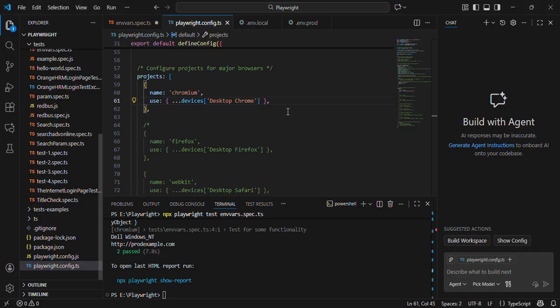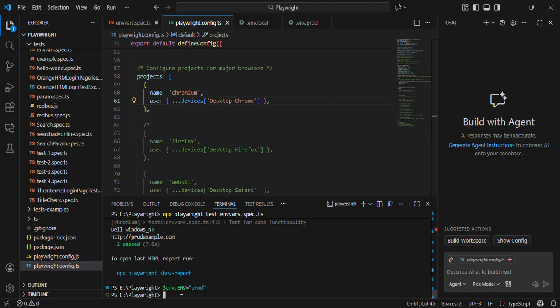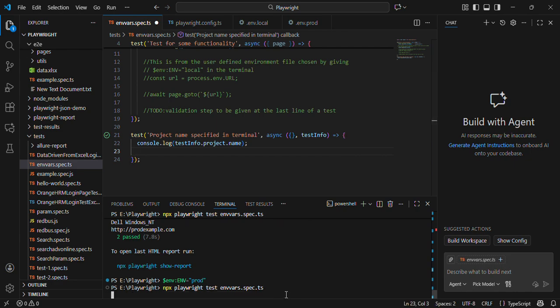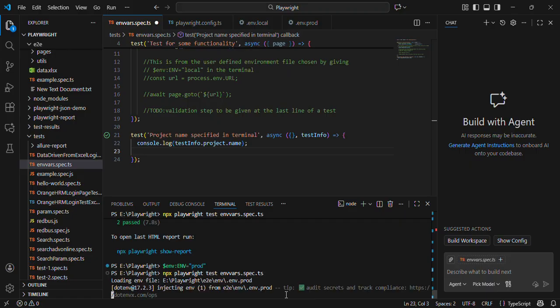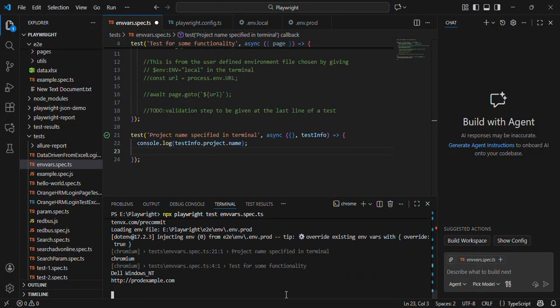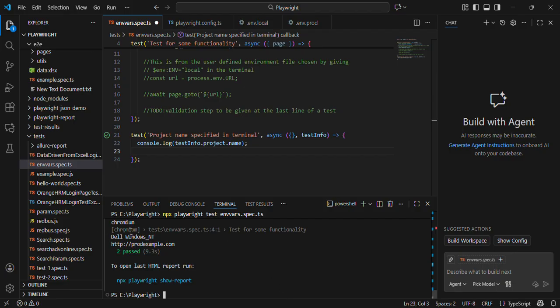Okay, so for that purpose, let us run this. I am setting the environment to production, and after uncommenting this one, let me consciously save this, because sometimes it happens that, for want of saving, it does not run properly. So the second test I wanted to run as well, and print Chromium after the production example.com. That is the URL picked up from the environment variable. So you can see that Chromium is getting printed.